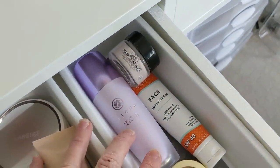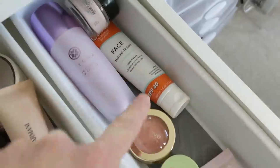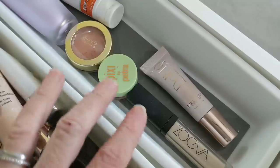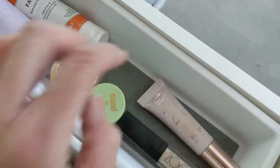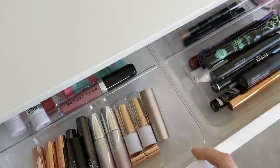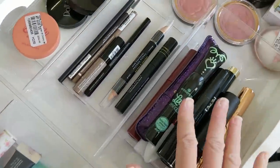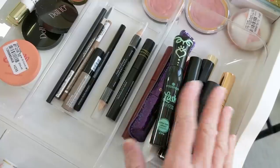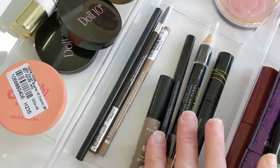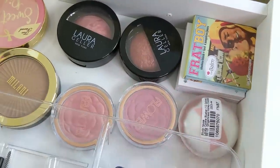Then primers: I have the Tatcha Liquid Silk Canvas, my Magic Perfecting Base from L'Oreal, the Face Tinted Primer from Coats, and my Peach Color Correctors. And two concealers — one from Zoeva Authentic Skin and the Doll 10 Doll Skin Concealer, which is amazing — super full coverage but looks really natural on your skin. In the other drawer I have lipsticks I use most often, and all my mascaras that I have open right now, which I'll just keep together and get rid of as they expire. Also brow products I love, cream blushes, and bronzers and powder blushes. Those are my everyday makeup drawers — just the products I reach for the most.